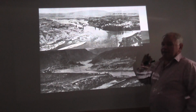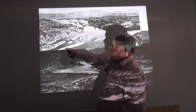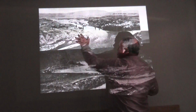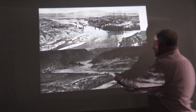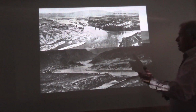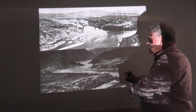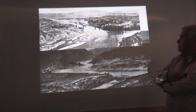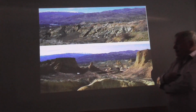So I have not managed to get the photo looking at the same angle, but this is an aerial photo. You can see this is quite high, right? It's gone. It's completely gone. It's been mined away. It carried on a bit out into here too. It's gone. But this Frenchman's Point, they've just dug it out. It's gone into the river. So that's quite substantial. That's all hydraulic mining. That's all sluicing. And then you look at Bennett.